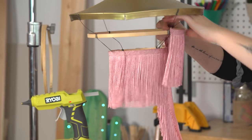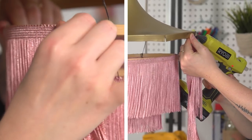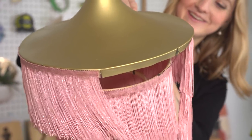Because I did them 3 inches apart, now I have a nice overhang. You want to repeat this step all the way up each embroidery hoop and on the rim of your lampshade. It's looking so good.